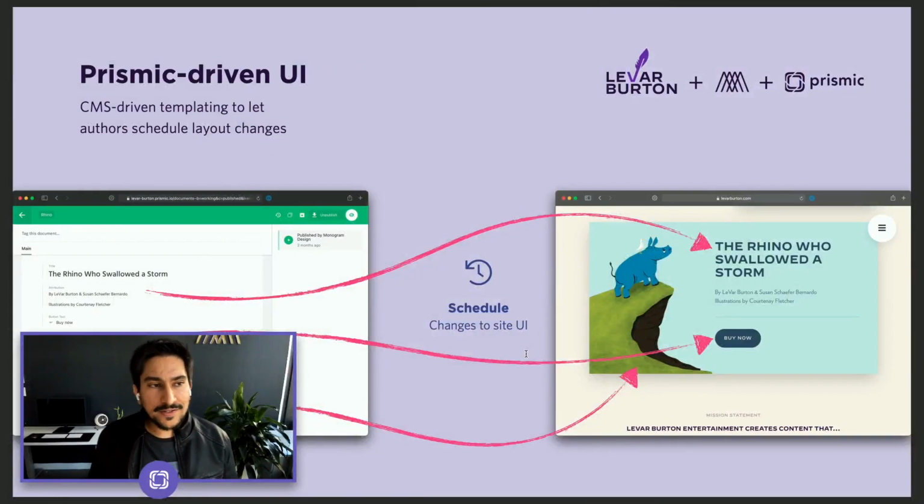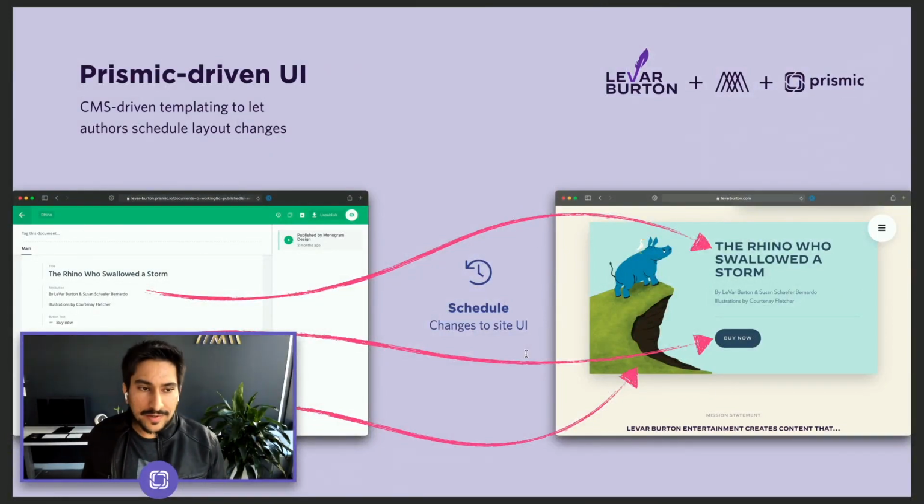In the old days, you would have to call your agency and make sure somebody stays up at 12 o'clock at night to flip the switch, if you will. And if something breaks, they would have to scatter and wake up everyone else to fix it. But in this day and age, he was able to just change the link, save, and schedule it to publish at a certain date and time. Prismic makes it really easy. It just shows you a calendar. You guys already know.